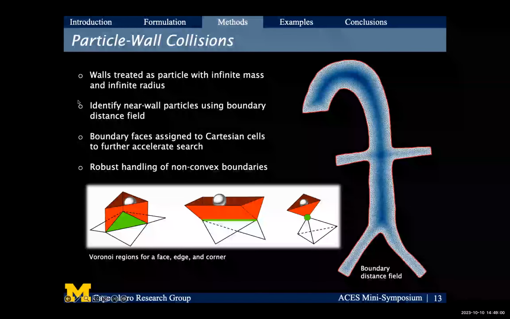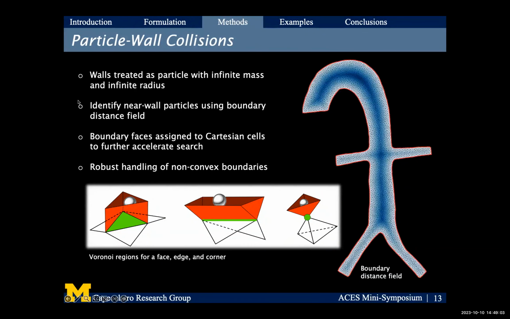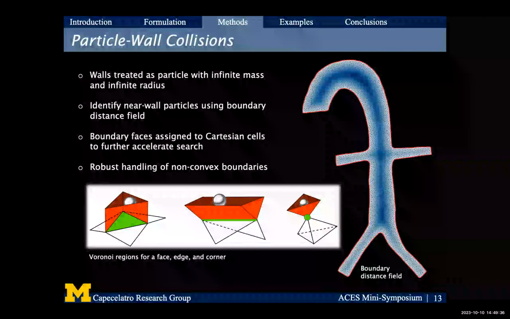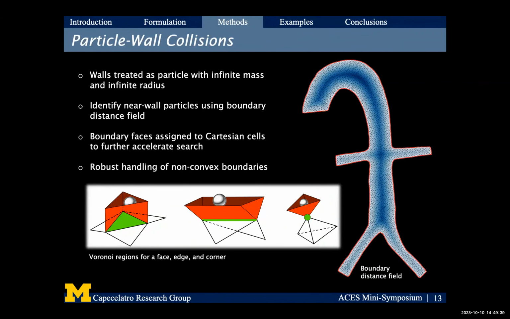Now, there are different types of collisions that could happen. First of all, we have to be able to identify collisions between particles. I just showed how to do that, but also collisions between particles and walls. This is a type of mesh we might be interested in. The first step is to make use of a level set function, so we know the distance to the wall. But then we have to identify what kind of interaction this is going to be. For example, we might have an interaction with a convex or a concave surface. There might be a collision between the particle and a vertex or an edge. Being able to identify and handle those collisions is really important.